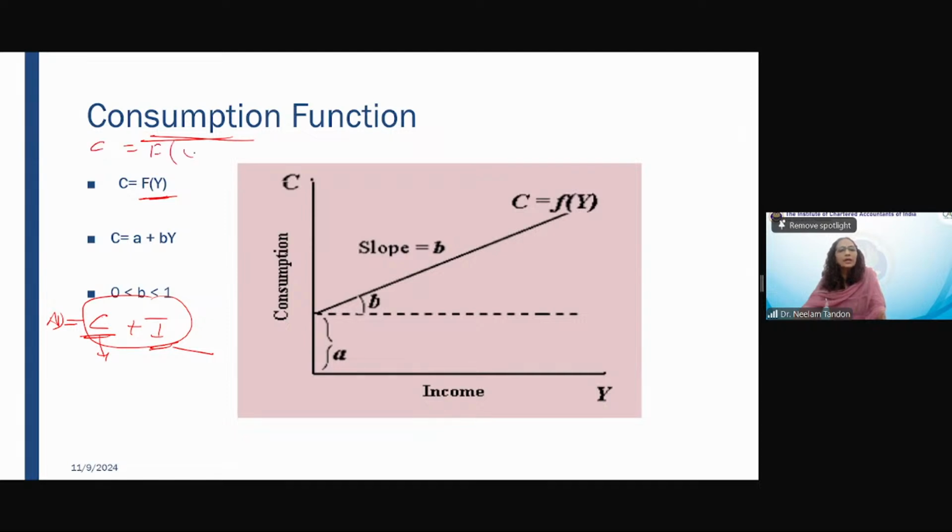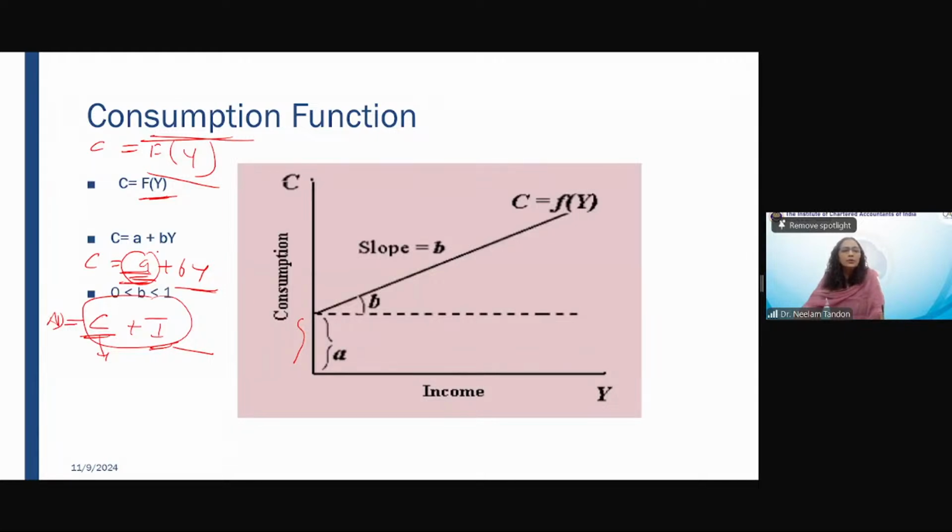The consumption function है income का, और consumption केवल income पे depend नहीं करता है, इसके अलावा भी एक फैक्टर है जो कि कंजम्पशन को ड्राइव करता है, दैट इज ऑटोनॉमस कंजम्पशन. दैट मीन्स अगर आप एक सर्टेन लाइफस्टाइल लीड करते हैं तो अगर आपकी इनकम जीरो हो गई तो आप वो लाइफस्टाइल स्टॉप नहीं कर देते, आप फिर भी वो कंज्यूम करते हो. आप क्या करते हो, लोन्स ले लेते हो, आप लोन लेके वो बेसिक नीड्स पूरी करते हो. सो दिस इज ऑटोनॉमस कंजम्पशन जो यहाँ पे दिख रहा है.